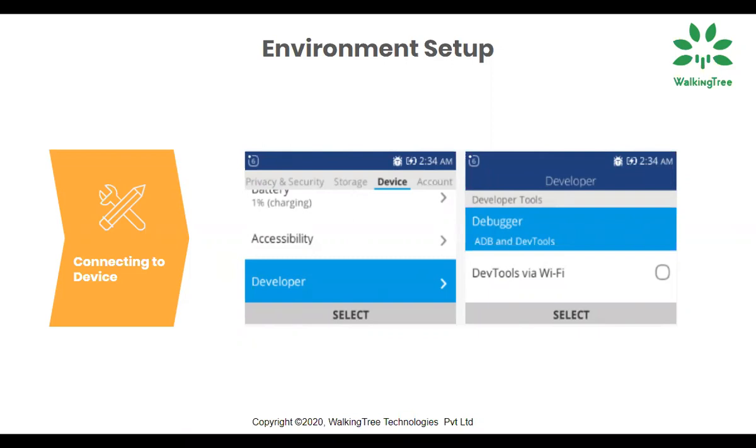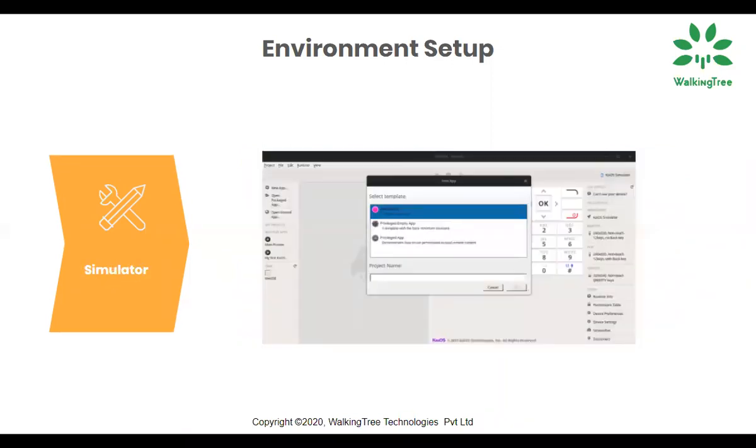Then let me try to describe the simulator. Once we are done with the Web IDE, then here we will get the simulator. We can start playing with the simulator. Simulator helps you to do the required testing without having the physical device as well. We will see more about testing with the physical device and without the physical device as part of the coding part.